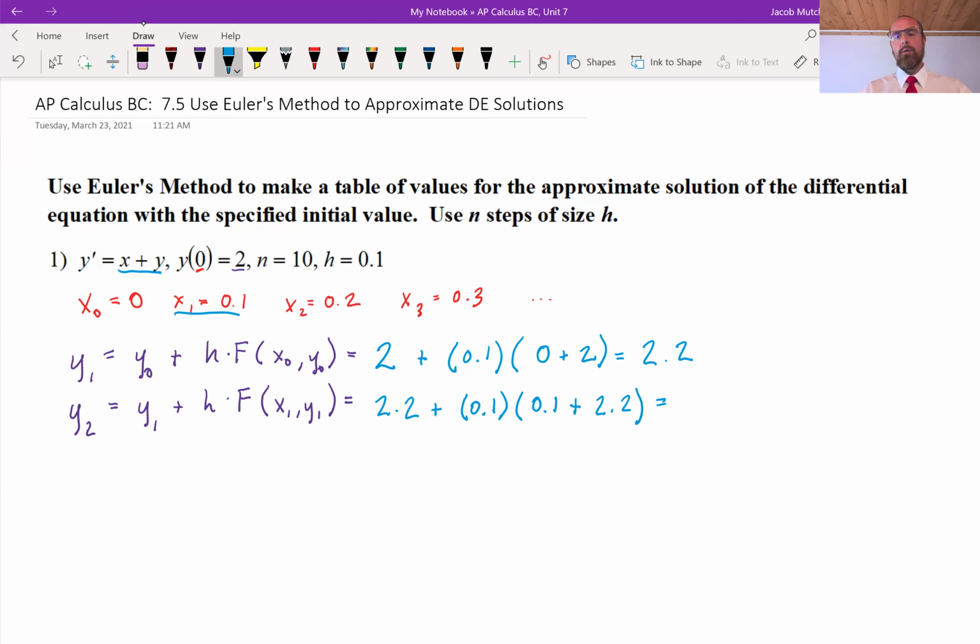So at that point, I want to go to the calculator, and really we're going to use the calculator kind of exclusively, without all this setup, to approximate up to y sub 10. We know we have to go to y sub 10 because our n value is 10. We've got to have up to that many of them. But let's take this over to our Desmos. So I'm going to head over there, and I just really want to evaluate y sub 2 to begin.